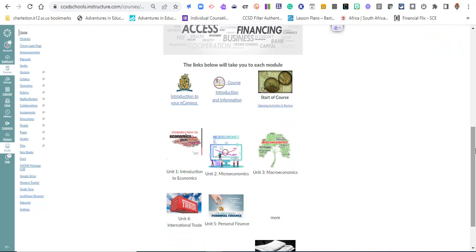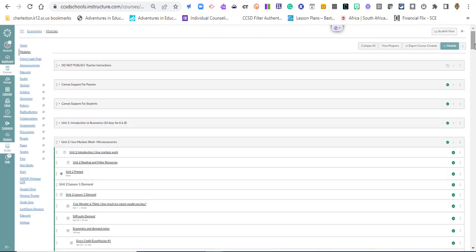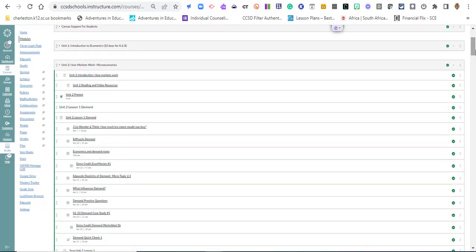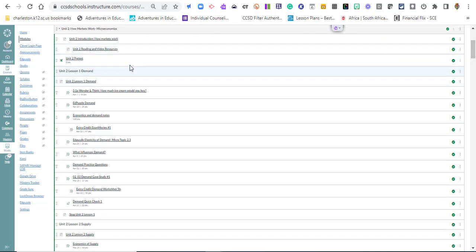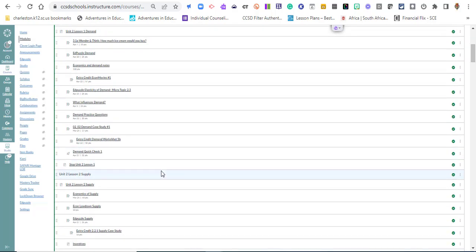We've taken out the individual lessons. This was a difficult decision here. I do have students that struggle in going through the modules. So we are in the modules. I do have some students that have difficulty. One thing I wish we could do within Canvas is maybe color code certain lessons out of this outline form. I do try to make it easy for them by putting a heading in here, what unit it is, lesson, etc. And then each lesson also has a stop on it as well.